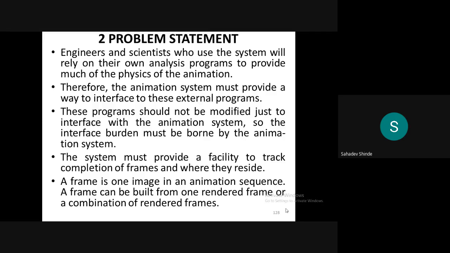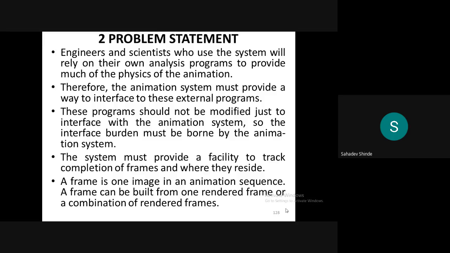The engineers and scientists who use the system will rely on their own analysis programs to provide much of the physics of the animation. Therefore, the animation system must provide a way to interface to these external programs. These programs should not be modified just to interface with the animation system. So the interface burden must be borne by the animation system.